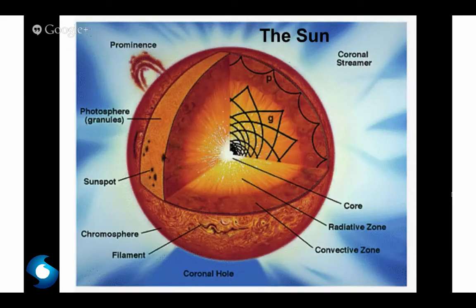So we begin with the Sun, and this is a simple picture of the Sun taken from an elementary astronomy textbook. What's important to get is that the outer layers of the Sun, there are several of them, and they're highly structured. And we'll get more into that as we go on.